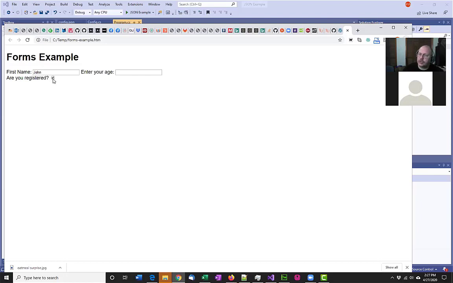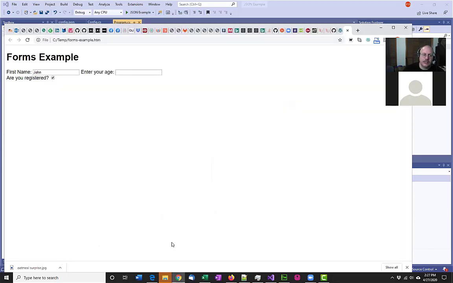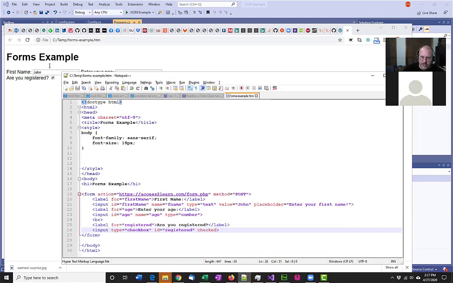Now, the way that we can control a check by default is there is a property and it only has to be defined. So here I specified checked. And I can uncheck it, but by default it's checked. So if I come here and reload, because I specified checked, it shows up as checked. Notice that checked here, I don't have to say checked equals checked or checked equals true or anything like that.